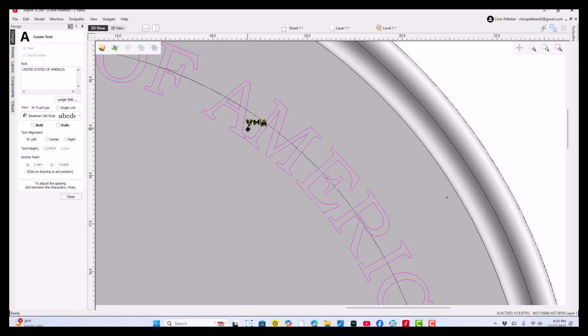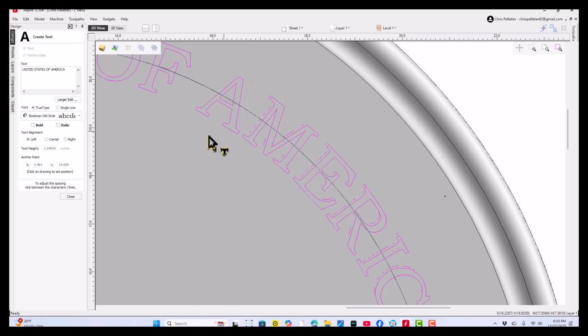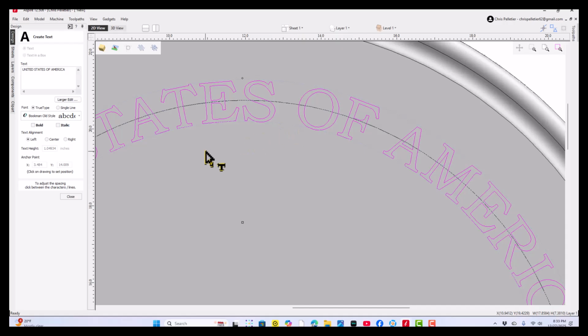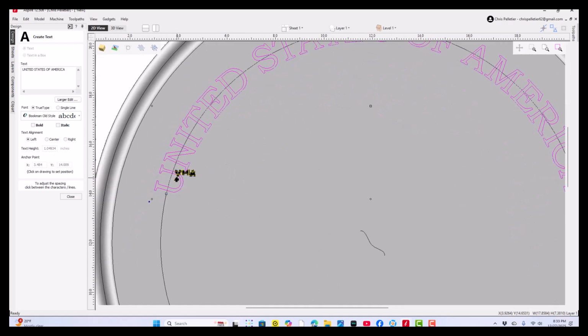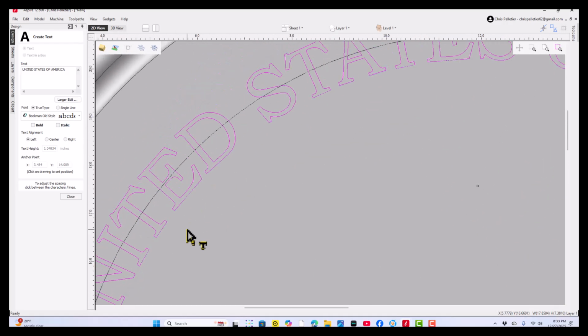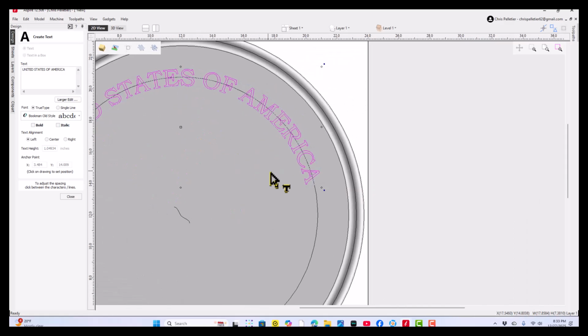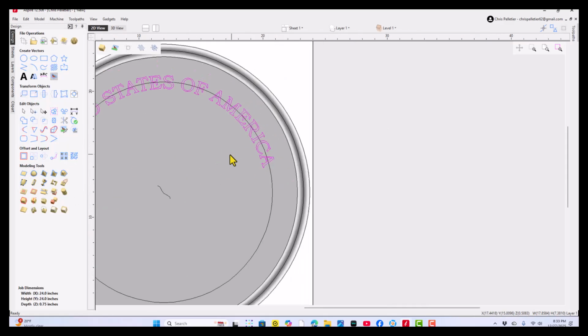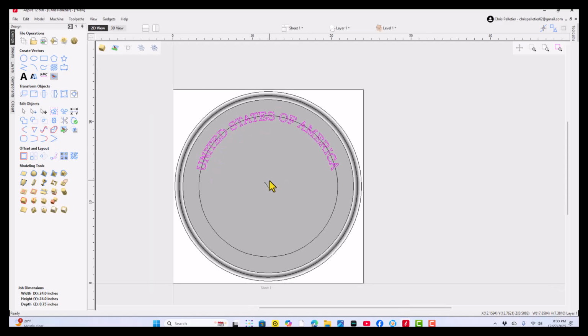and hit my left mouse button, and it's going to move it out a little bit. And I did it twice, so I'm going to check this one. I move that one, move this twice. So I'm going to look at the rest of them. They all are fitting pretty good now. They're not going to be butting up on each other when they become models. They look pretty good here. So I'm good with that. I'm happy with that. Then I'm going to do the same thing with the 250th anniversary.